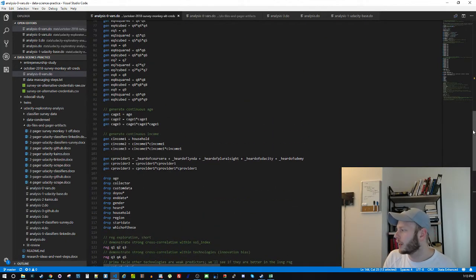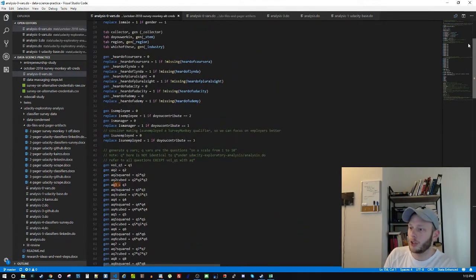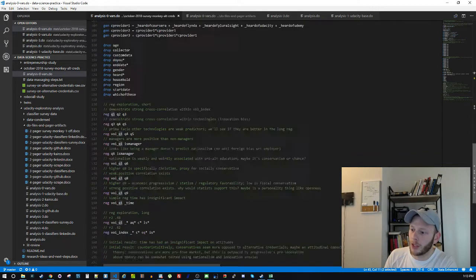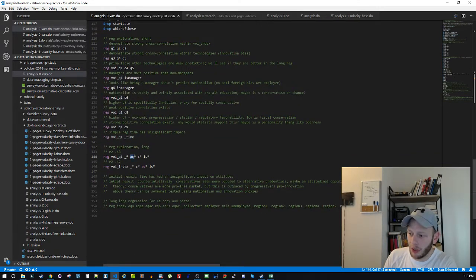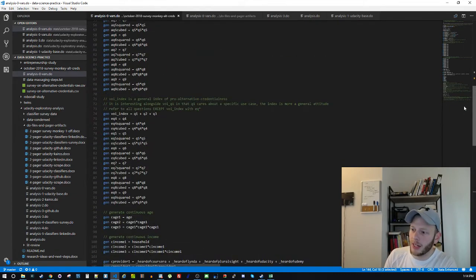So those were the Q variables that I just walked you through. So then AQ is all of the Q variables except Q1, because Q1 is the variable of interest. We want to eliminate that endogeneity. So I can regress VOIQ1 on AQ, and I'm not regressing on it itself. So that's what AQ is for. And similar idea with EQ.